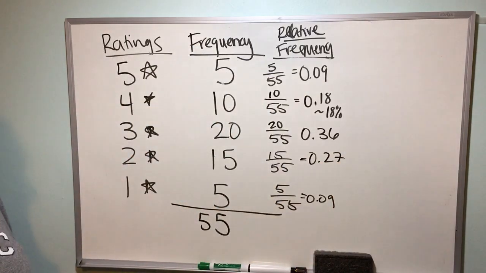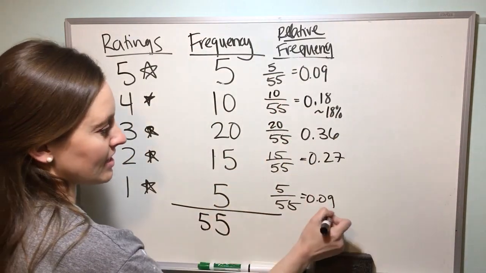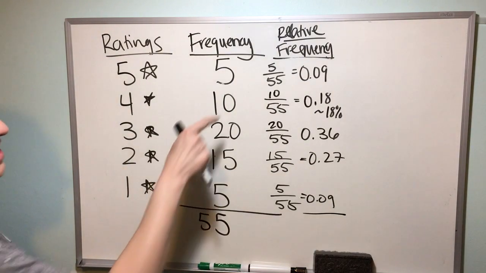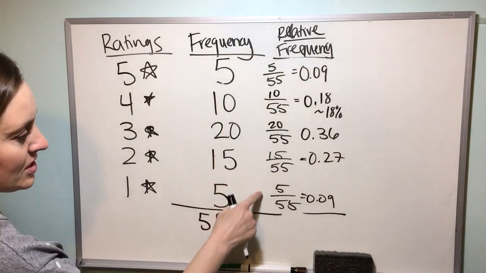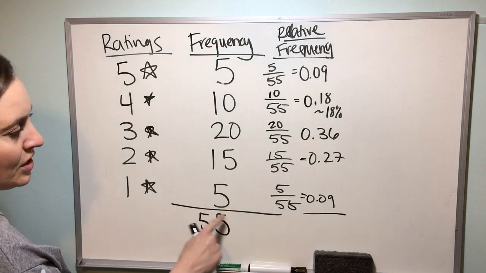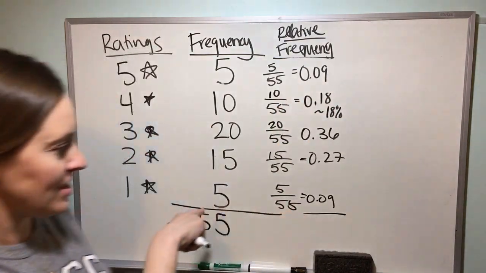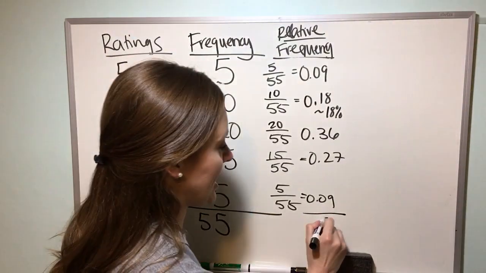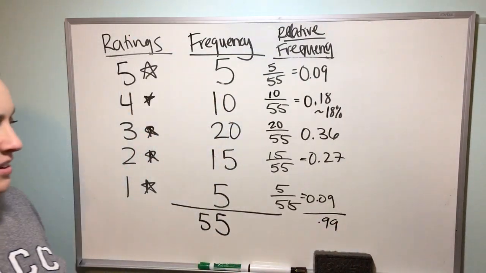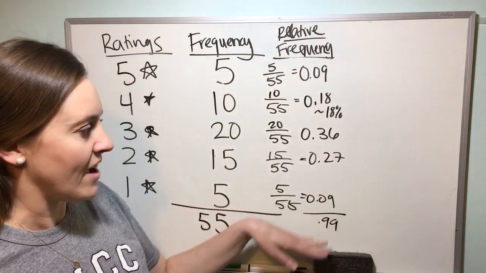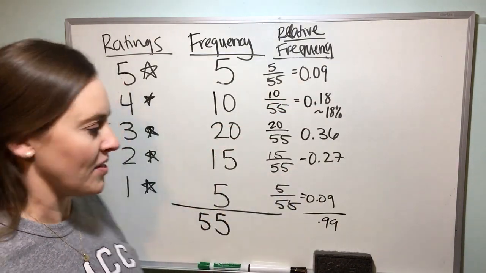Okay. In theory, what should all of these add up to? They should add up to 1, right? Representing 100%. Just like when you add all of these numbers together, it gives you the total. When you add all the decimals together, it should add up to 1. If you actually add these together, you'll see you only get 0.99. Why is that? Well, because we rounded a little bit on some of them, so we rounded down enough that we lost 1%. That's okay.